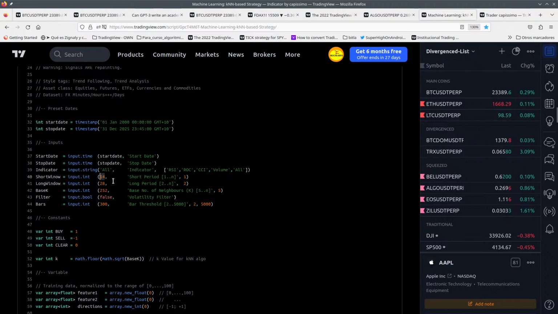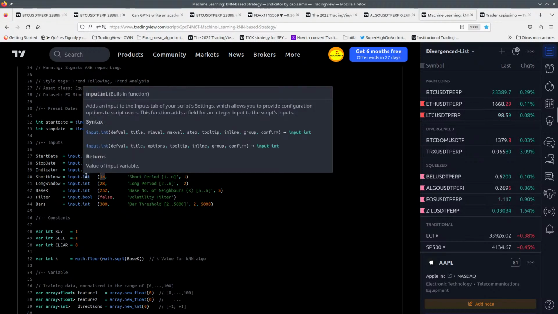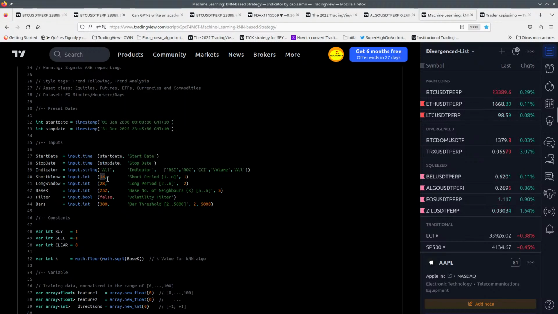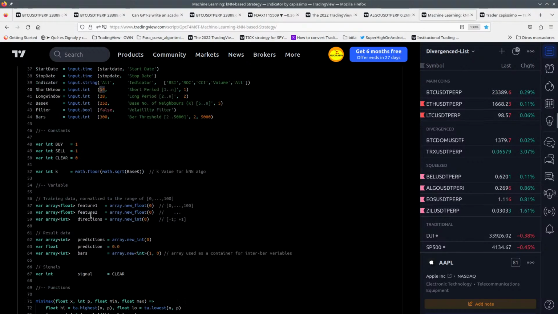The short window, maybe the short window is for the future, and the long window, oh yeah, short must be for short in and long for long in. And you can see the number of neighbors, bars you need to learn, I guess.